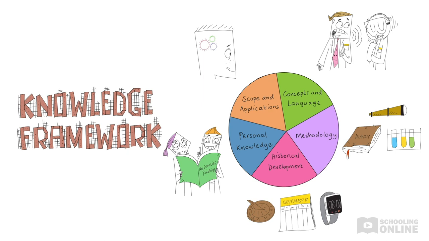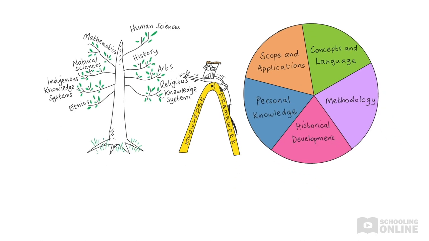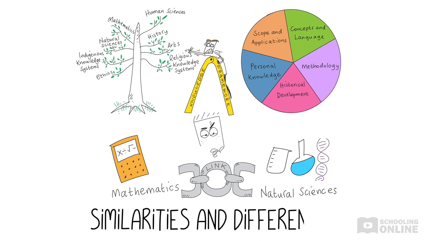We'll also investigate the historical development of each area of knowledge, focusing on changes over time. Finally, don't forget the links to personal knowledge. Individuals can personally contribute to shared knowledge within an area of knowledge, just as shared knowledge can impact individuals personally. Now, let's explore the key ideas in each area of knowledge using this helpful knowledge framework. Along the way, we'll explore links between specific areas of knowledge. We'll also analyze the similarities and differences between specific areas.